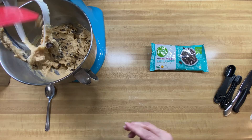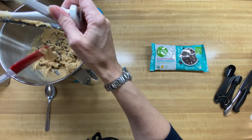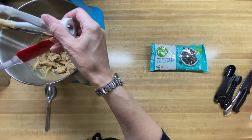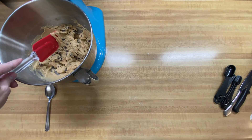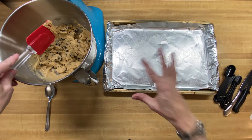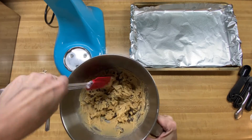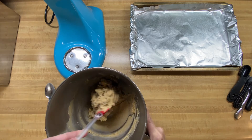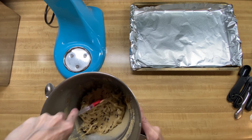Now I'm going to get all this wonderful batter off of my beater. While you're doing this, it would be a great time to go ahead and get your oven preheated to 350 degrees so it's ready when you're ready. I have already prepared a baking sheet with aluminum foil with a little bit of cooking spray on it — this makes the brownies much easier to get out of the pan in whole pieces. We're going to take this and do a nice little scoop, making sure everything is blended in — nobody wants to get a brownie square that has a big clump of flour in it.